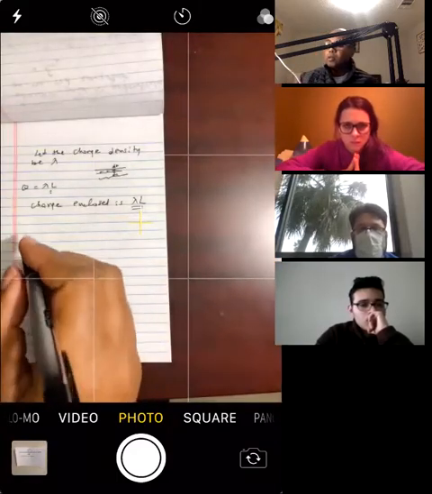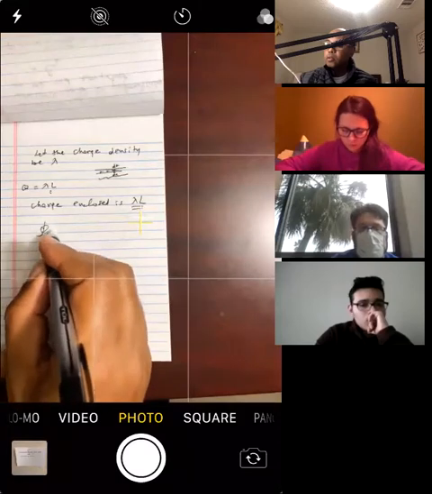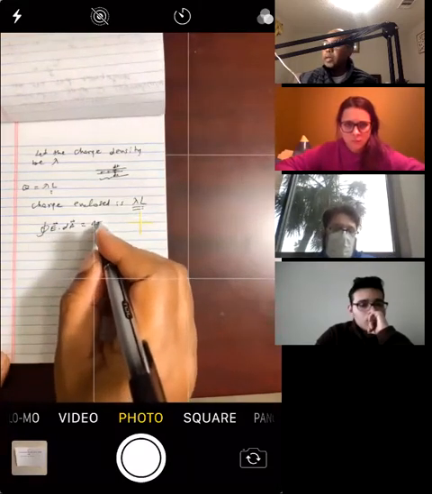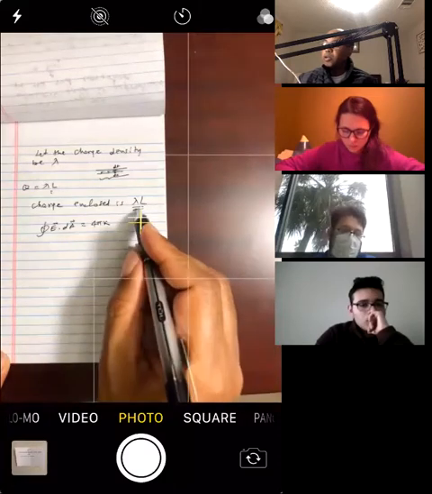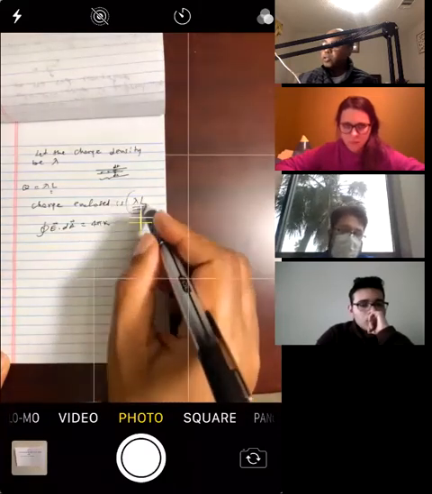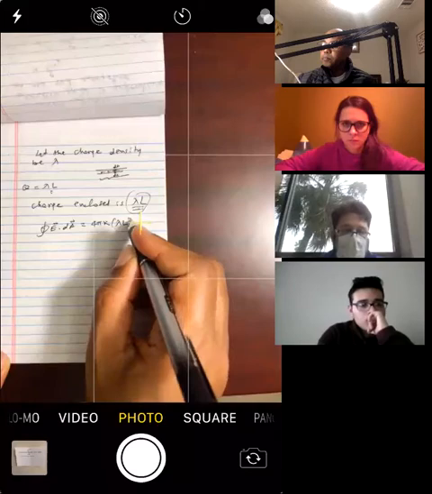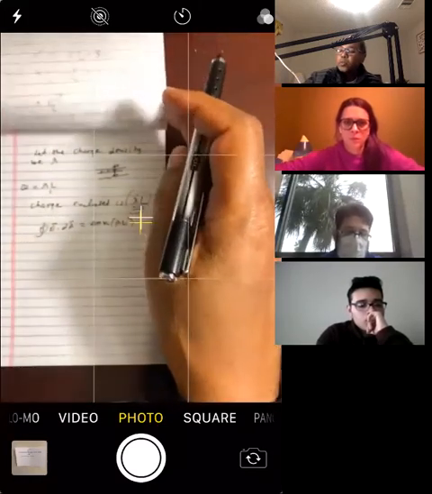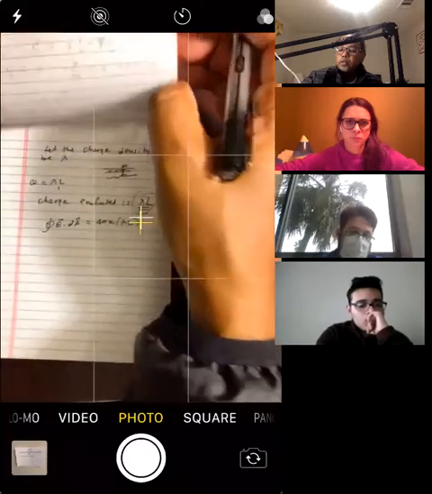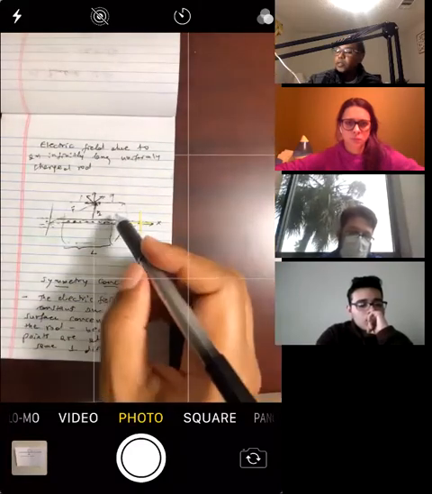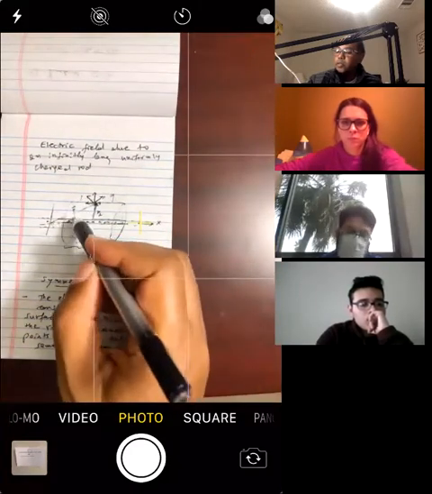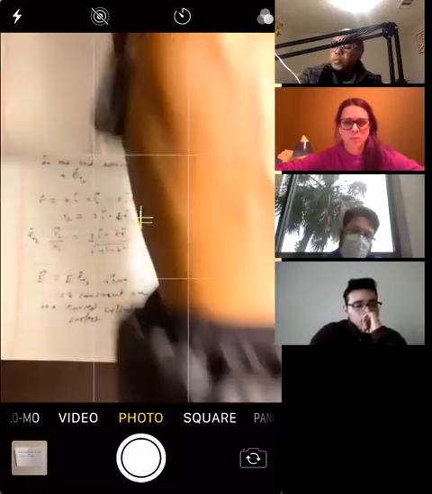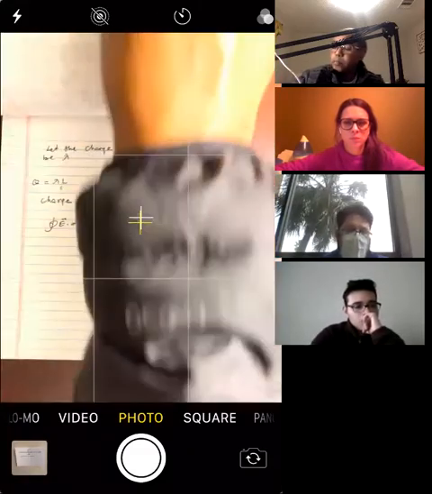Gauss's law. This is the law: the integral of E dot dA equals 4 pi k times the charge enclosed, which is lambda times L. This is my charge enclosed, right? So we just have to do this integral. But we're going to separate it in 3 parts. This cylinder has 3 different parts: the left end, the right end, and the curved surface. So I'm going to separate this integral in 3 parts.